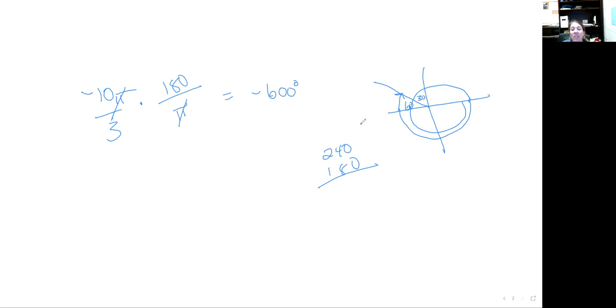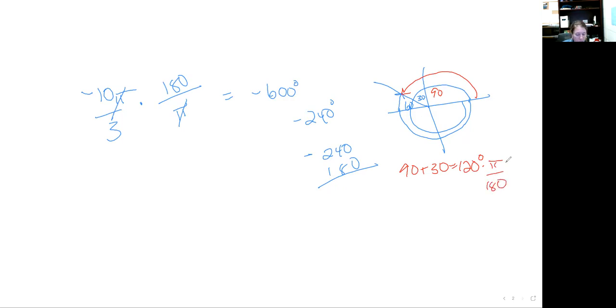Okay. So again, we can't let this be a negative angle, right? We can't let this be a negative 240 because that's what it was, okay? So if you put negative 240 as your answer, it's going to be wrong. But what I can do is look at this angle from the positive side because that's also the same coterminal angle. And so I have 90 plus my 30, which is going to be 120 degrees. And what I can do is change that to a radian measure.